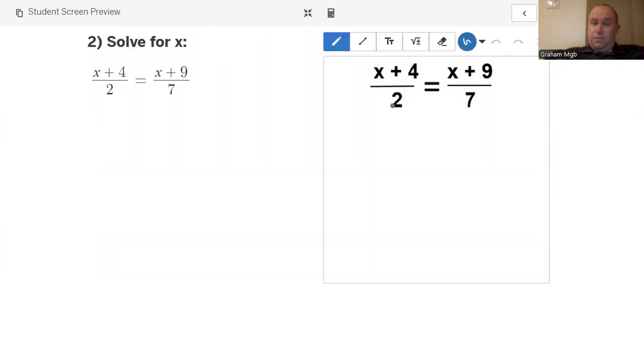Question 2. So this is our proportion question. We got fraction equals fraction. And this is where we want to use that thing called the butterfly method. So the butterfly method tells us which two things we are going to times together. Now, the reason we're timesing them is the opposite of dividing by 2 is to times by 2. So if I was to physically write this out here, I would be cancelling this. And to show that I want to multiply all of this by 2, I would put parentheses around it. So that's why we're actually doing a multiplication with these terms. Some people call it cross multiplication as well.